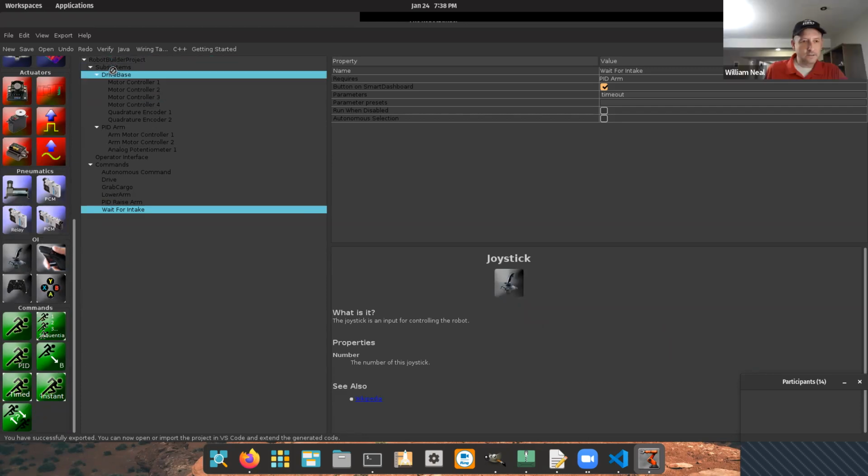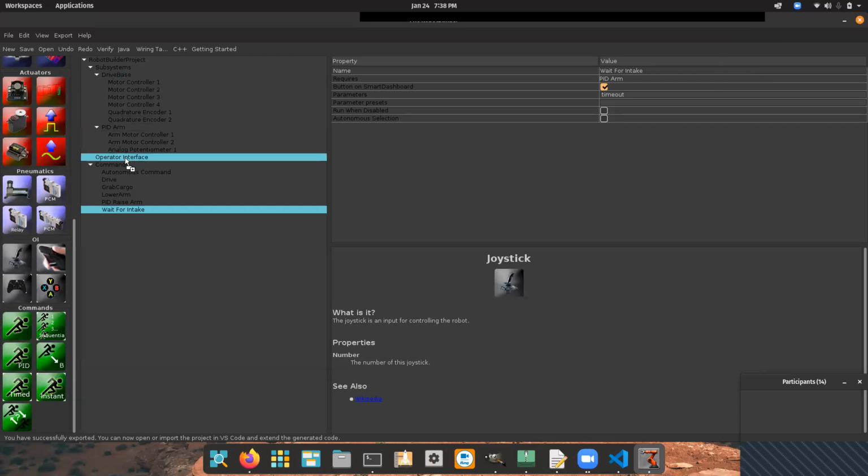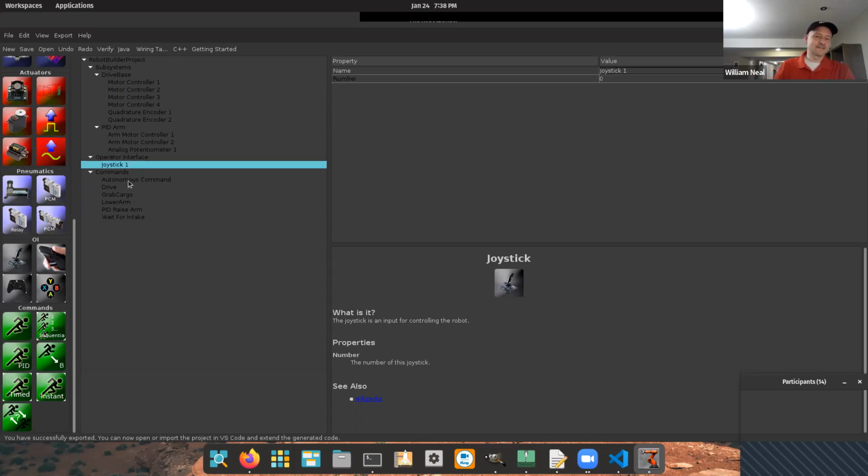I think it's output input or something interface. User interface, no? Oh, operator interface, there it is. It was right there. So there's the operator interface. I just put a controller in there.